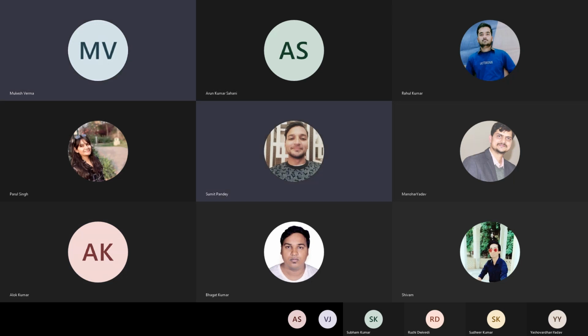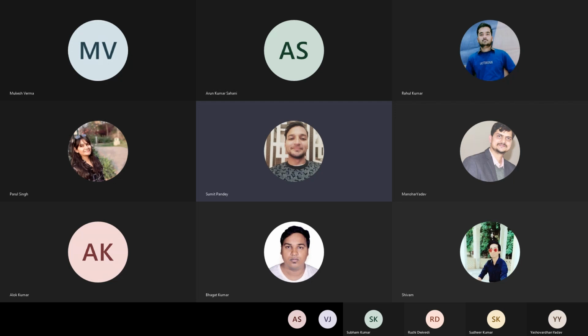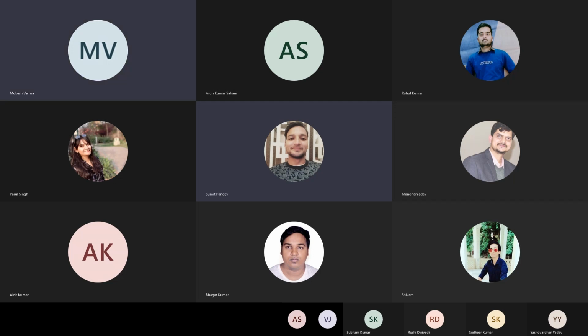Sir, do we have to do this only for TM 1, 2, 3 or for all? For this experiment, it is required for only 3 images, TMB1, TMB2 and TMB3. Suppose you want to do it for another set of images, then you need to mention that you have used those images, and the corresponding analysis will be done for that image only. Only 3 images are required, and you can take any one of them. Okay, sir. Thank you, sir.